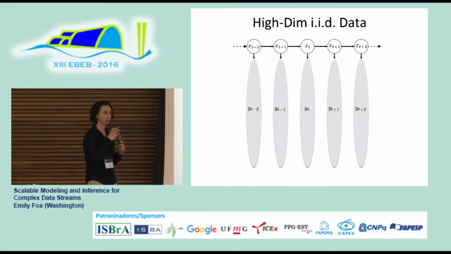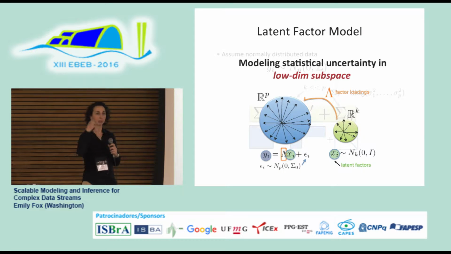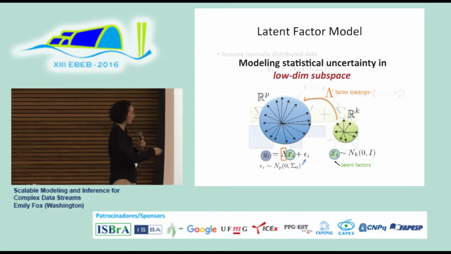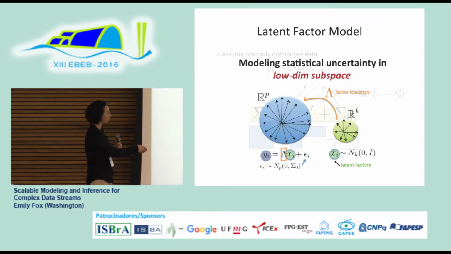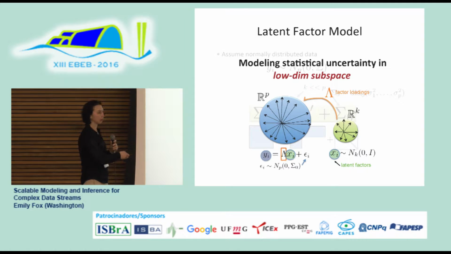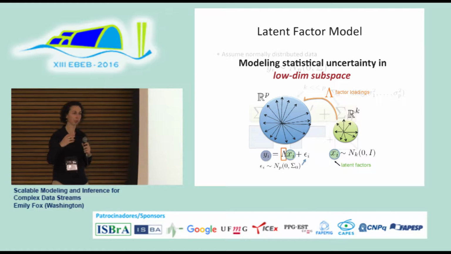But before we get to thinking about a dynamical process, let's just talk about latent factor models in the case of IID data sources. So here we're going to assume that we have some high dimensional, we'll call it a p-dimensional Gaussian vector with covariance matrix sigma. Well, a latent factor model assumes that this covariance matrix has the following decomposition into a low rank term plus a diagonal component, where the rank k here is assumed to be much, much less than our observed dimension p.